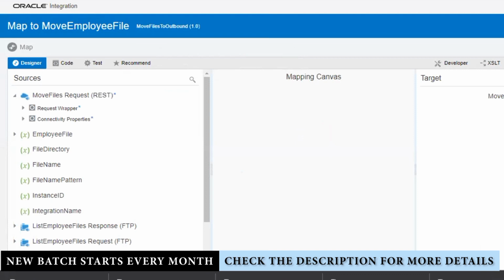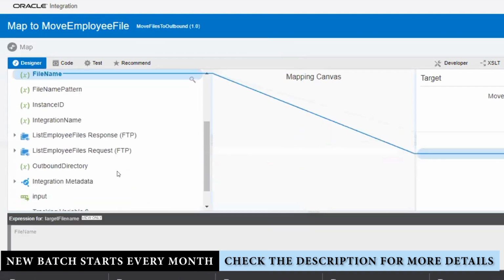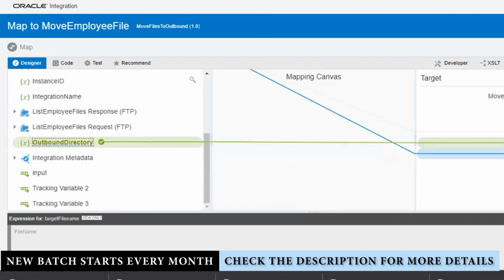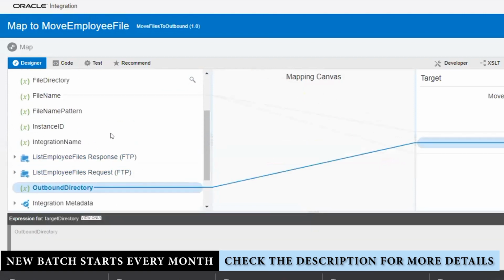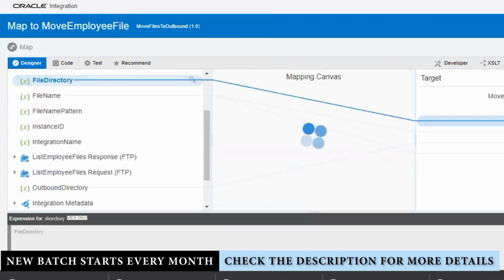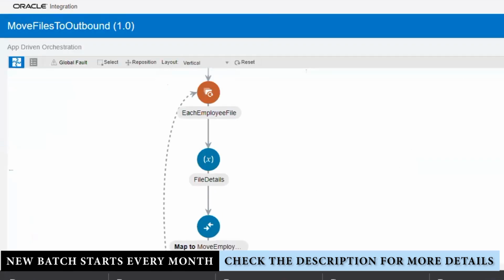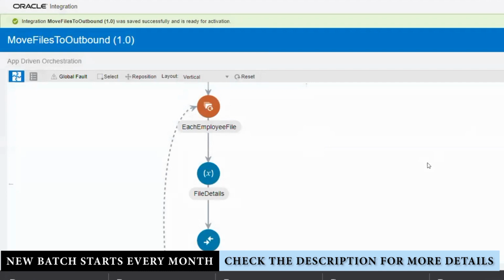One is the input directory from where we are reading the file. What is the file that we have to read? What is the directory that we have to move the file to? And what is the file name? File name we have it. The save file name we can give it. We can use outbound directory as target, and then file directory as from where we are reading it. That's it, nothing much. There are only 4 things required to move the file from source directory to target directory.